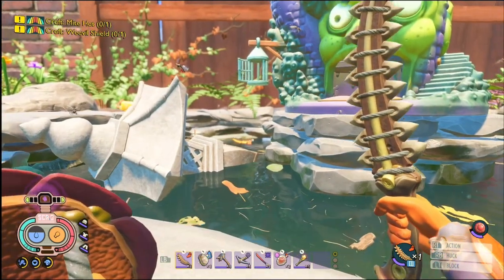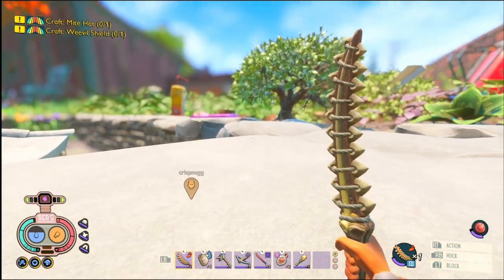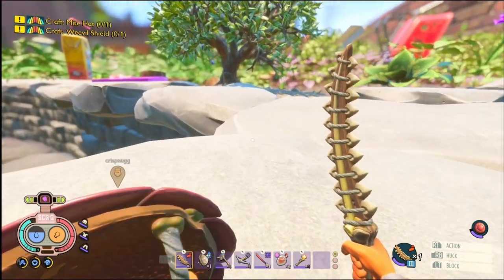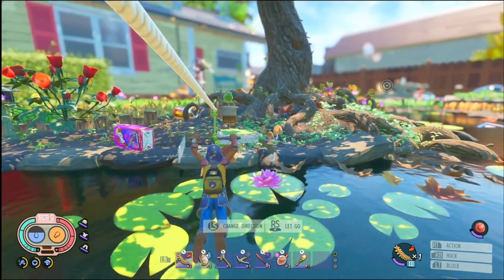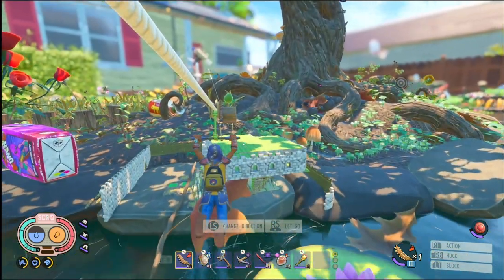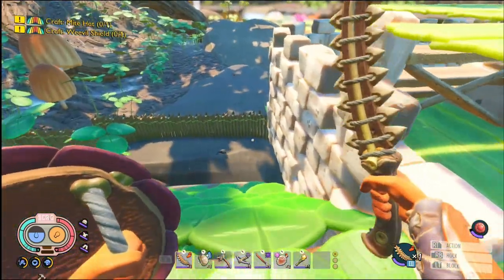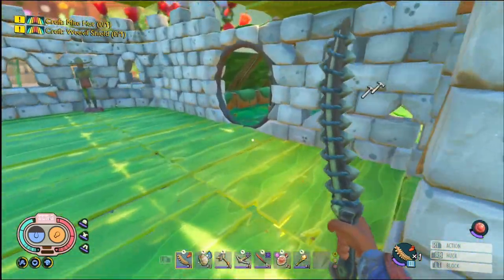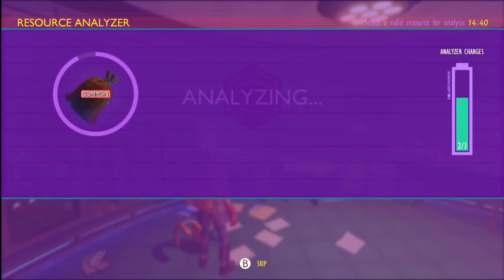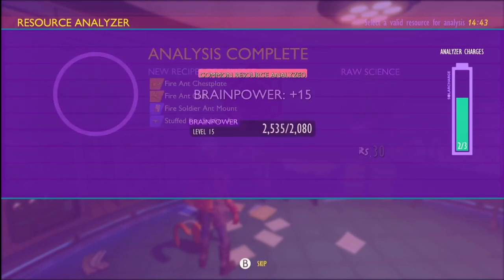Oh, okay. Hop over there. Well, alright. Alright, we are headed back to the house. Oh, man. We gotta put some of this stuff up. See what we get here? Fire ant chest plate. This club. Okay.